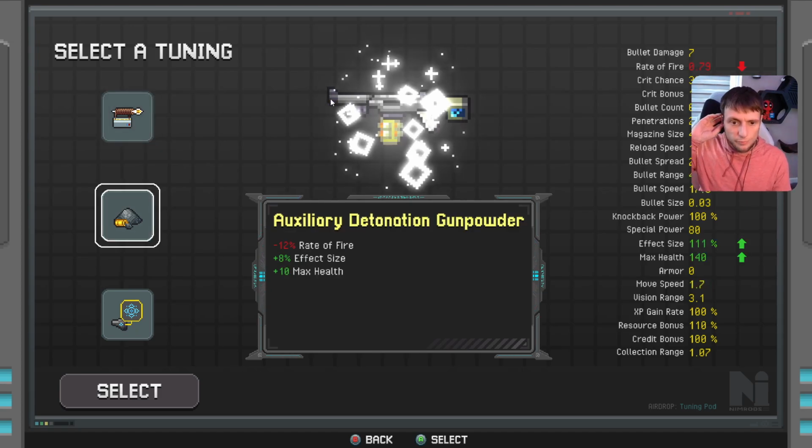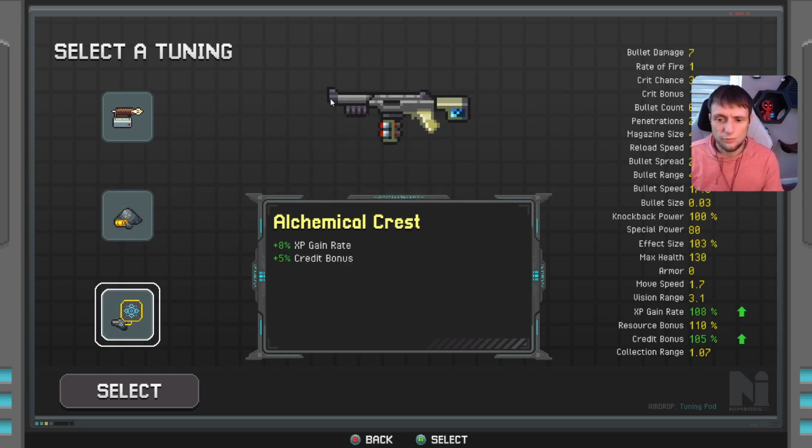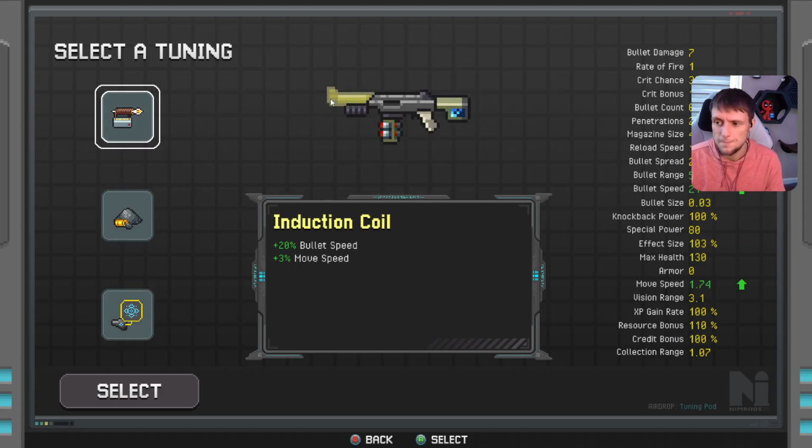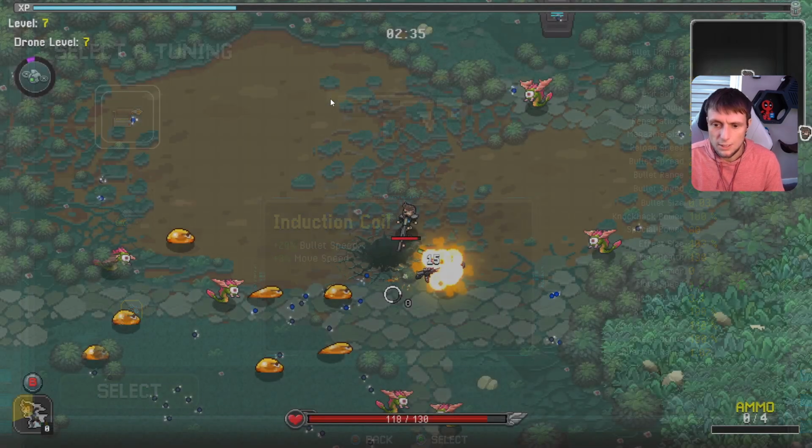Bullet speed, movement speed, effect size, max health, XP gain, credit bonus. Alright, let's go with the induction.